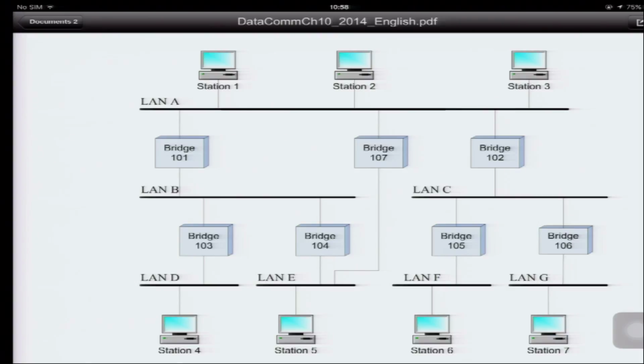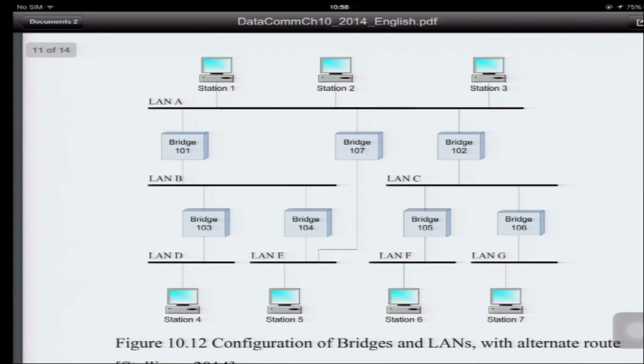So there is more than one way to go from station 1 to station 5. Station 1 is in LAN A and station 5 is in LAN E. You can go from station 1 using bridge 101, and then use bridge 104 to LAN E and go to station 5.